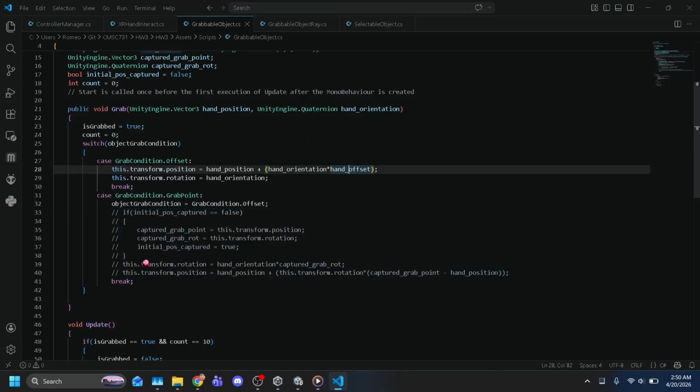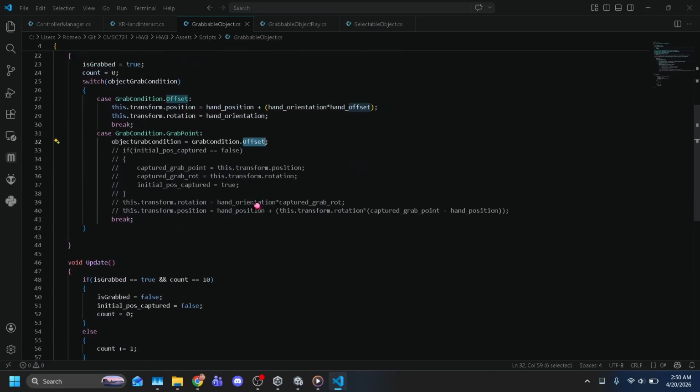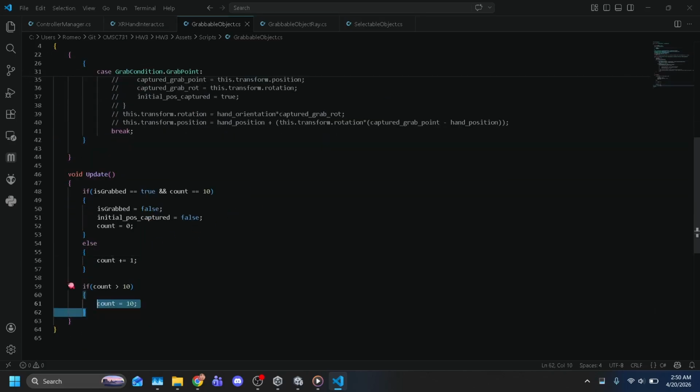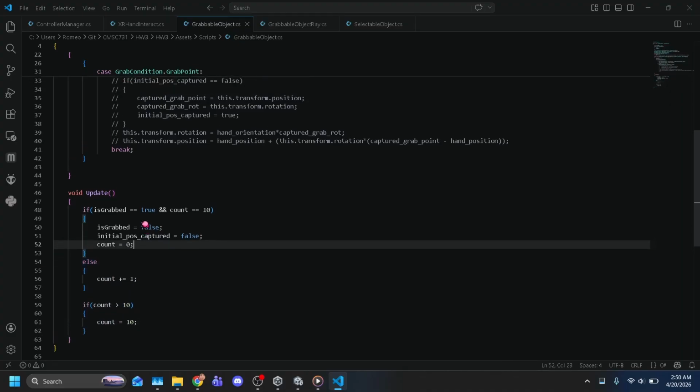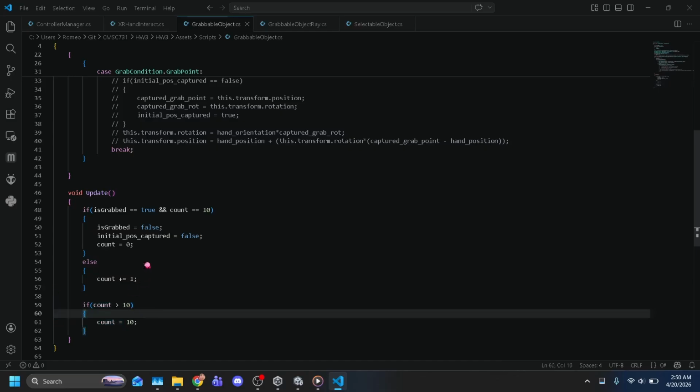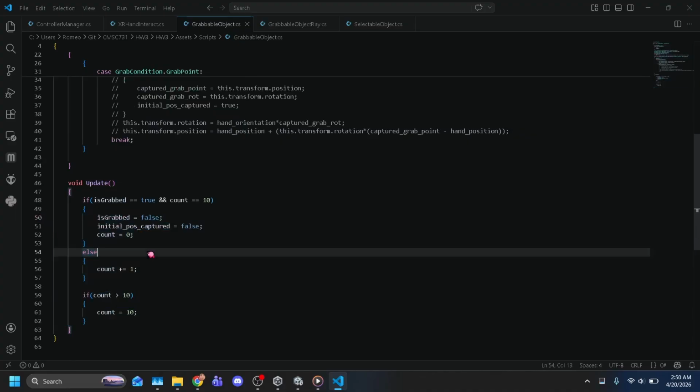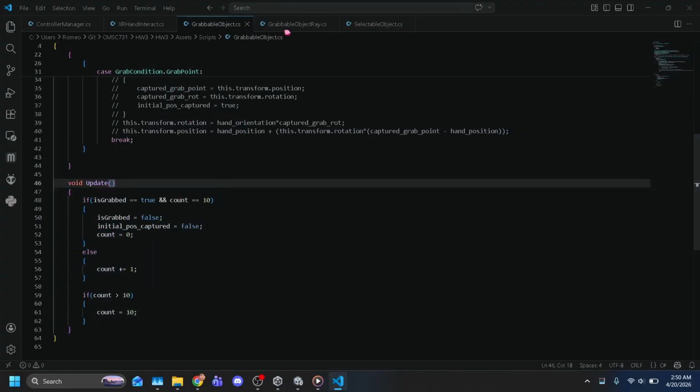But you can see I was having trouble with it, so I just set default to the offset no matter what. And then this is a counter so that if I've grabbed something or let go of something, then wait 10 cycles to initialize that you have not grabbed. This was because I was having some issues where it was instantly ungrabbing and grabbing, and this gave me a little buffer.